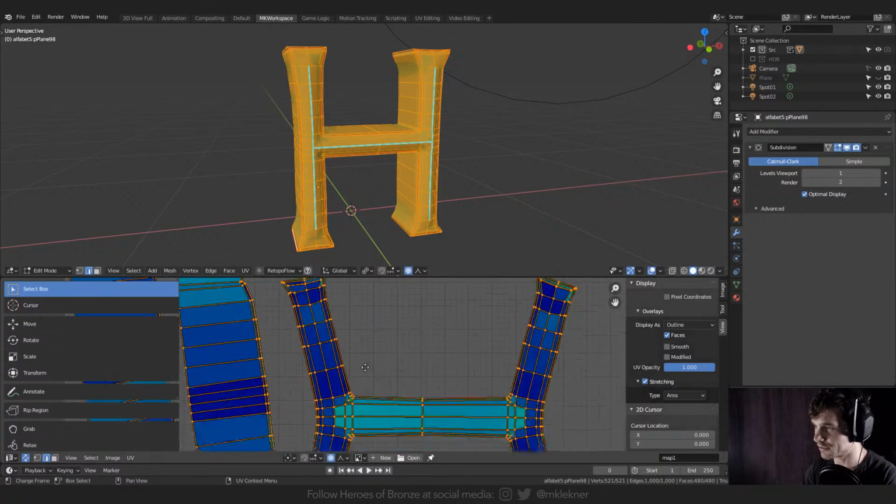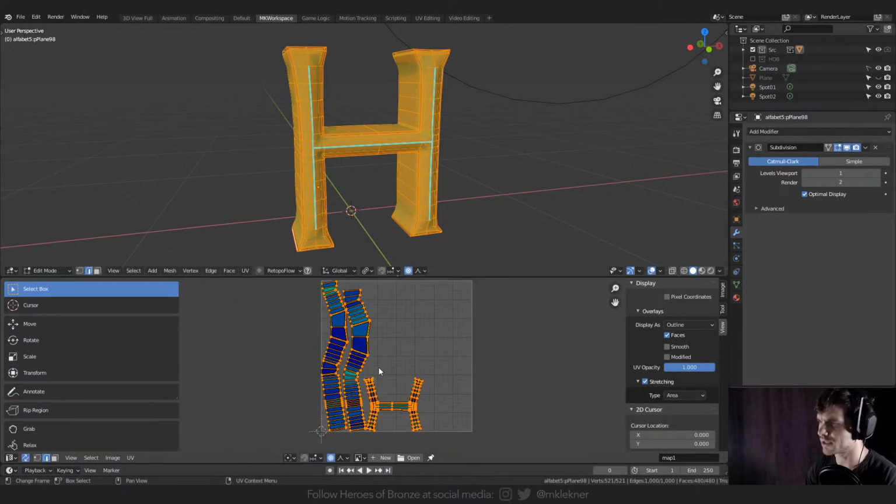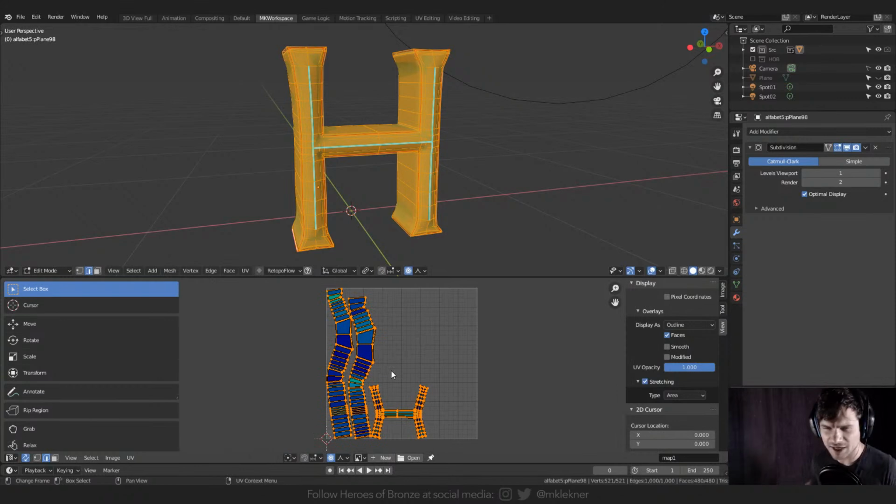There are some blue regions, but that doesn't really matter. I became very sloppy since I started using Substance Painter because these blue areas used to be a problem with texturing, but not in Substance Painter. So yeah, I will show you. I will use this because this is quite a good UV layout for me.